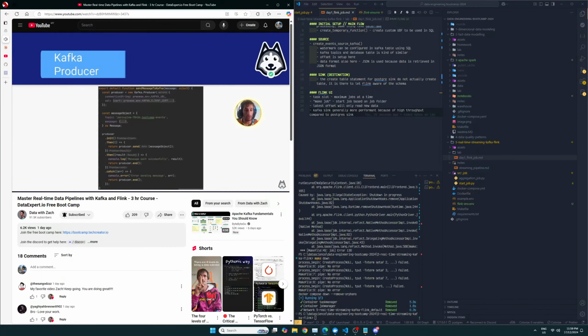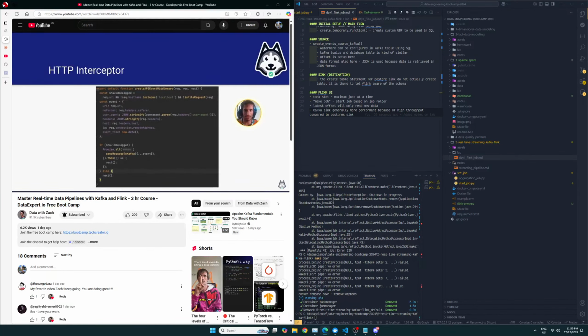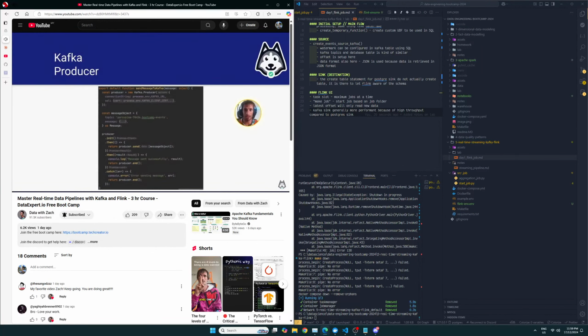Okay, so then we have the producer code. You saw how we have that send message to Kafka in the interceptor. Here is that send message to Kafka, and then I create this Kafka producer, which has a similar SSL connection to what we do in Flink, where we have to connect with all those SSL credentials, because we need to do that on the producer side as well. Then I'm saying, write to this Porcupine Bootcamp events topic. This is the topic where I want to write this message. And then I have my message object, which is essentially just the event object over here. I'm going to be writing that.